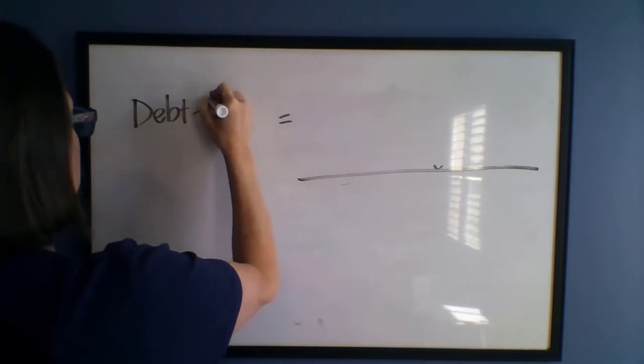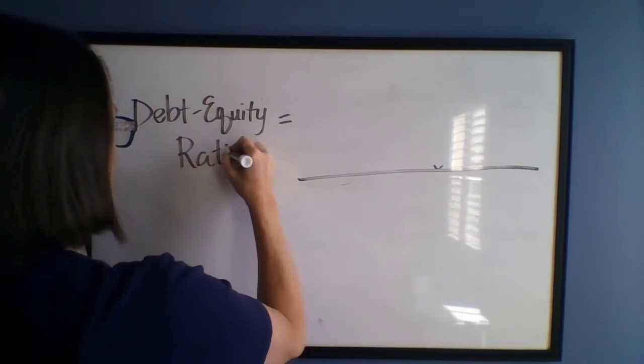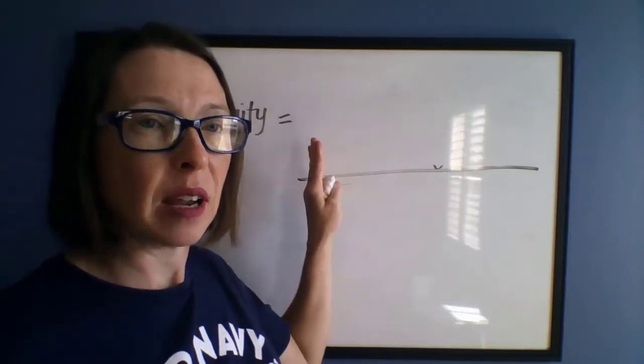As a company, with your debt equity ratio, you want to know how much debt you have in comparison to how much equity. This becomes very important when deciding the optimal capital structure for a company, and at what point you have maximized all of the debt that you should be taking on. Once again, the industries are going to vary, and the companies within each industry will vary as well. So let's take a look at this.